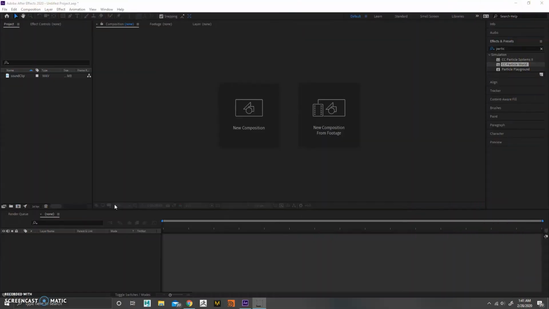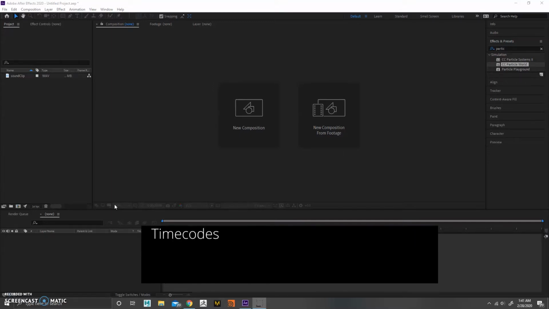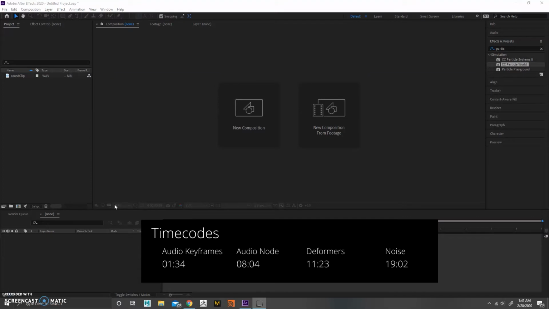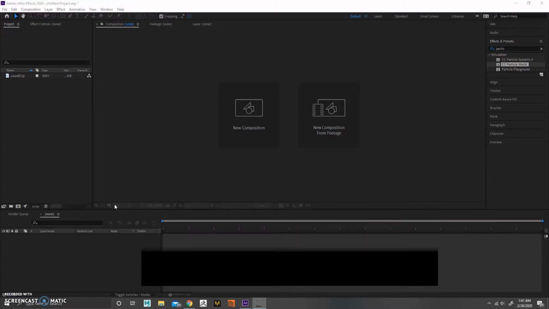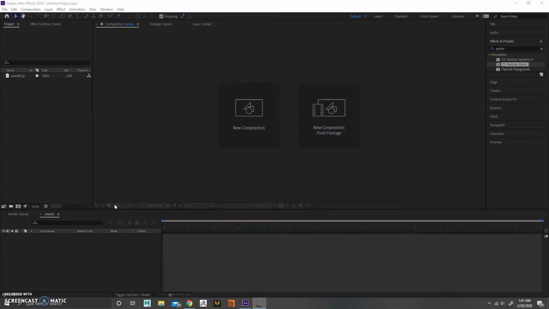Let's get started. We're going to be looking into how to visualize sound, specifically through After Effects and also in Maya. There's basically one principal workflow that you go through when you visualize sound, and that's taking sound, converting it into a value of 0 to 1, and then plugging that information into something that can be read in a visual medium. And I'm going to show you how to do that.